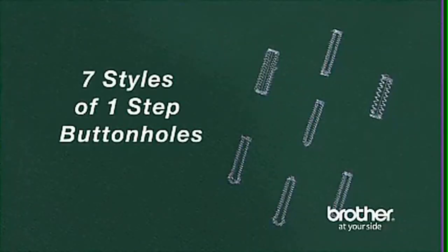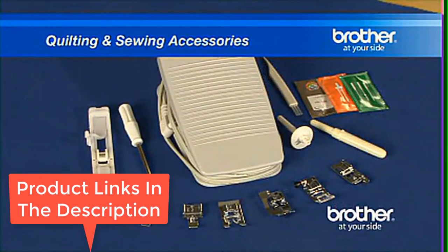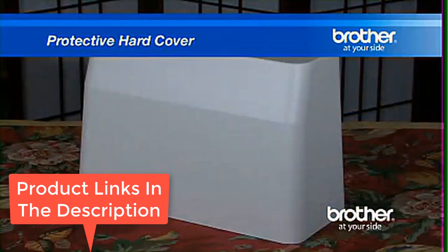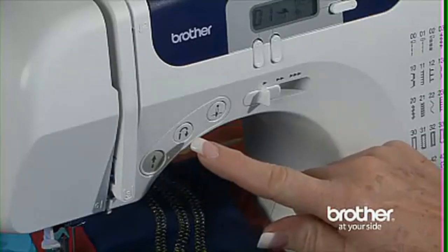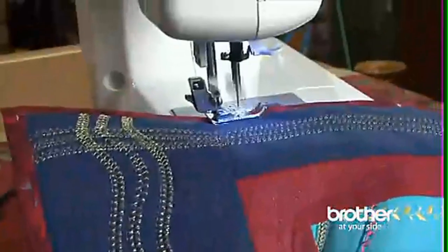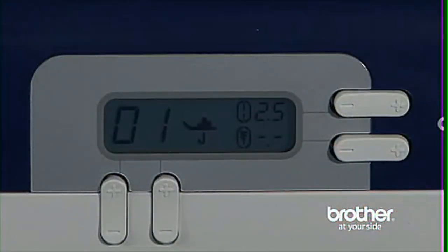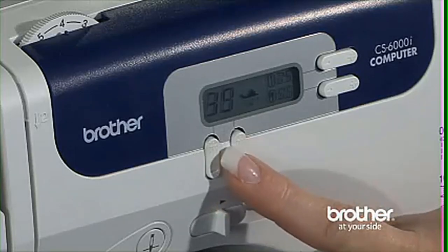So if it has all these great features at such a low price, why isn't it at the top of our list? The truth is that while it's unarguably an excellent value, there's a pretty sharp learning curve when it comes to really understanding how the machine works. While the included instructions help, it's just not the easiest product to use. If you're looking for the best budget sewing machine, though, this is still an excellent option. Our favorite features: comes with various feet, LCD screen easy to use, LED lights for dimly lit workspaces, 850 SPM.